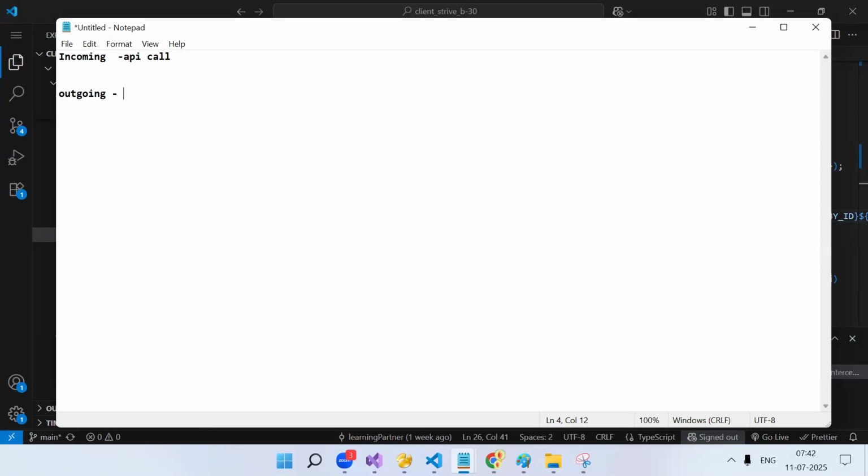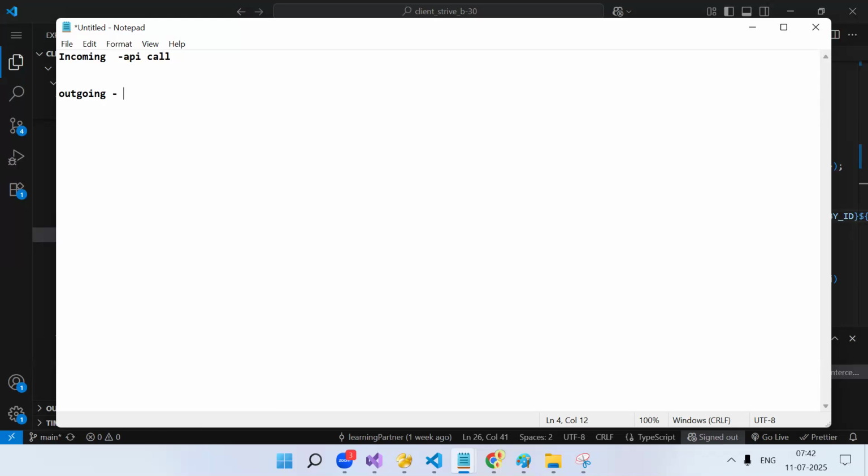Getting data and sending data. I'm asking, when you make an API call, there are two types, incoming and outgoing. What will be incoming and what will be outgoing? Get will be incoming, post and put outgoing? No. Only one API call is there, I'm saying.